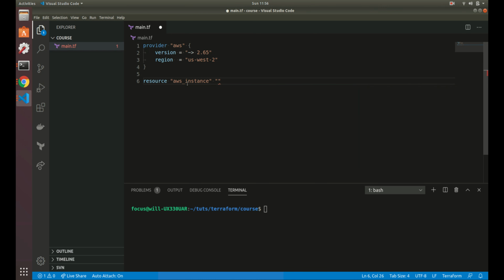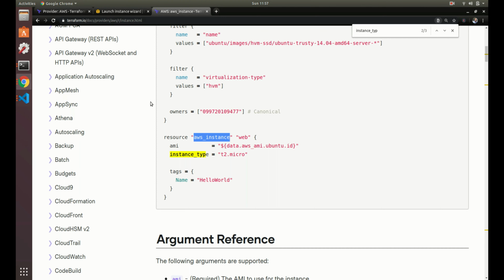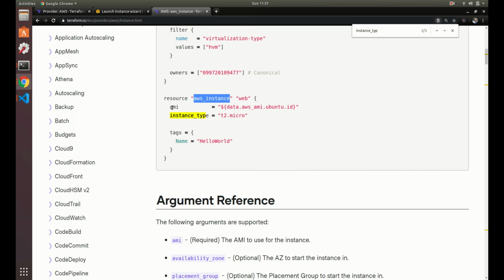And then we just need a name here, and this is just for Terraform's purposes. So we can name this foobar if we want. And then we have a block, and inside these curly braces are our configuration. So our first argument, or our first configuration, let's do our AMI. You always have the configuration, the argument here, which is AMI, and then it equals something.